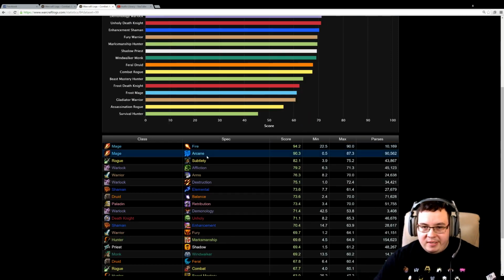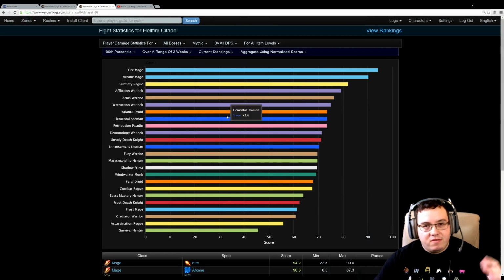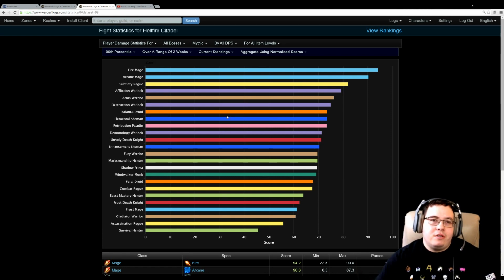Not a lot of parses though, as opposed to Arcane. But just a lot of statistical information that you may find helpful when you're looking, hey, what do I need to recruit because we're progressing on this boss, or what's not doing well at all, and if someone's playing this spec right now, it's just sadly not viable, and they should maybe take a look at learning a new spec. And for this tier right now, at the time of this video, Survival Hunter and Assassination Rogue are doing about half of what Fire Mages are doing.